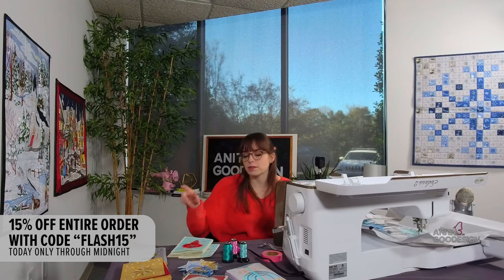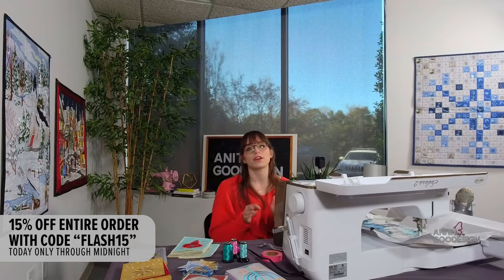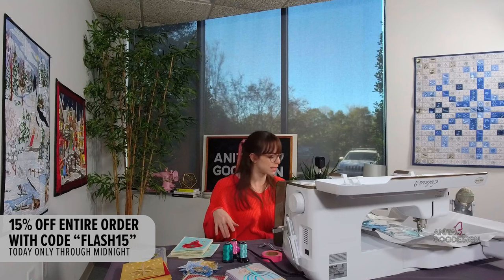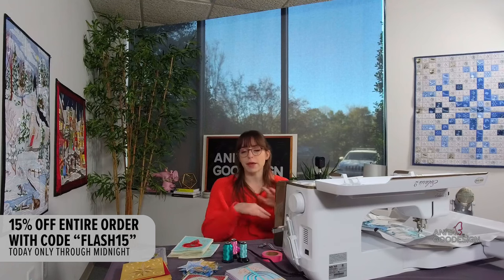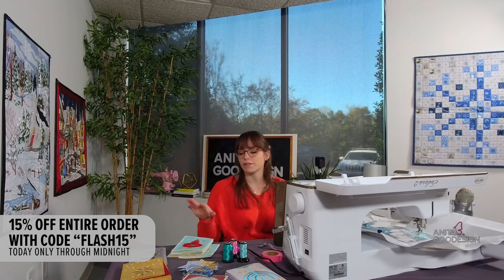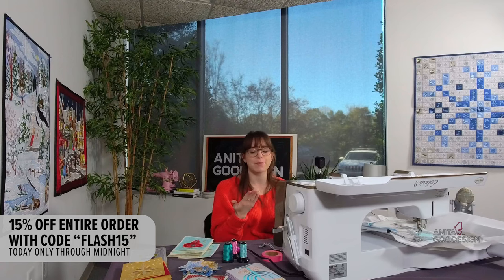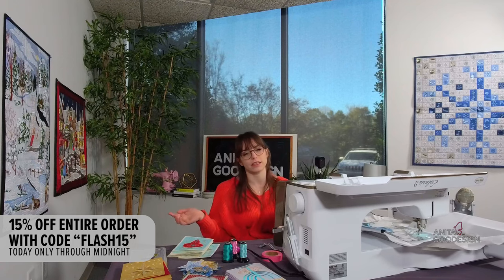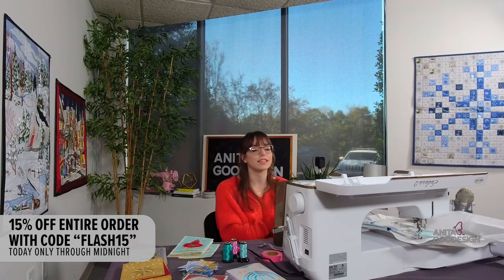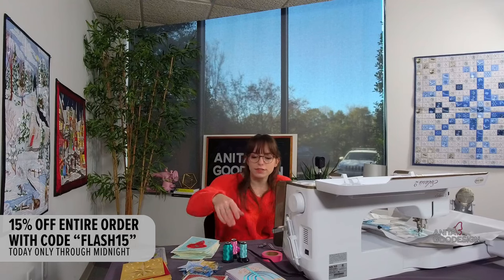I also wanted to tell you about some other awesome things in the cardstock sale. We are doing a flash sale today — FLASH15 is the code for 15% off your order, today only. For the cards, we are doing this sale until the 16th, which is Saturday, at 35% off. That's 35% off for the embroidery on paper technique. If you click the homepage banner or the email link it will take you directly to that page, or go to Shop All Designs, then filter by Technique, then Embroidery on Paper — we have about 20-something collections on there.